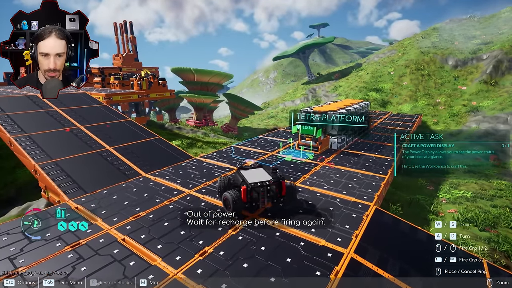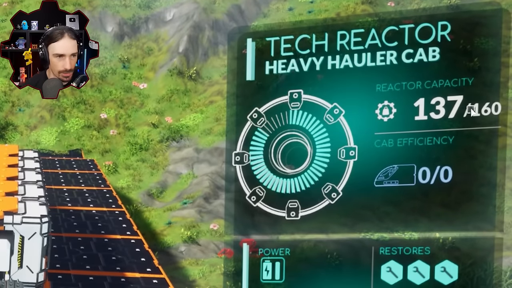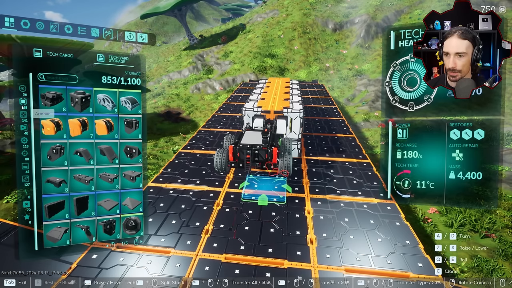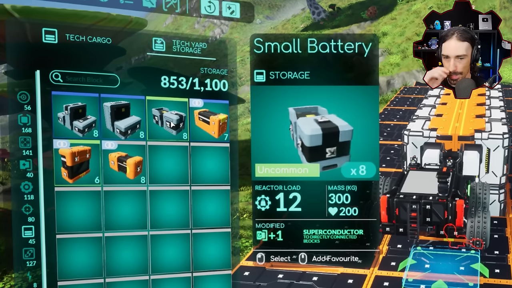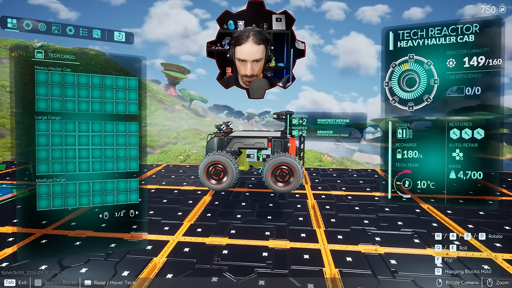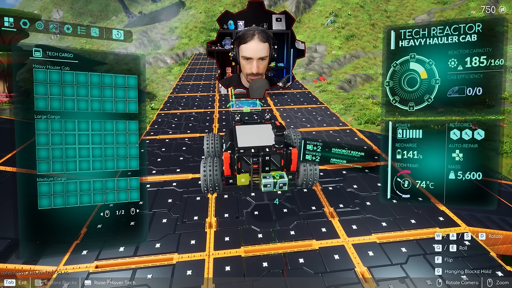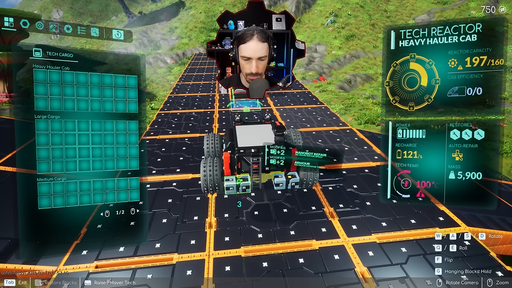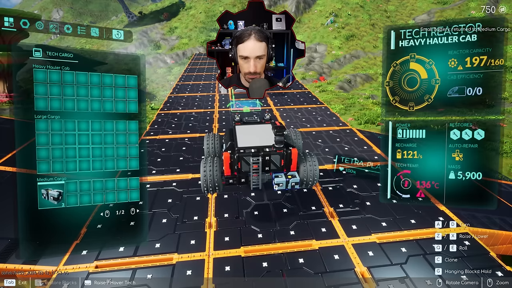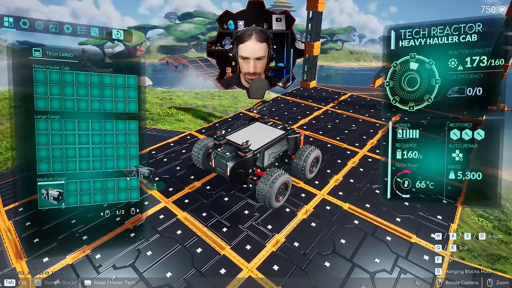So one of the things I was thinking, here, let's see. I have only 137 out of 160 reactor capacity, so we could totally improve this with some battery potential. So let's see. I got 8 small batteries in here. All right, where can I fit these? Can stick one in there, stick one over here, maybe like one sticking out of the back here. And here, oh, I'm at 209. Whoa, how much are the batteries? Hold on, I'm sorry. Oh, 185 out of 160 already?